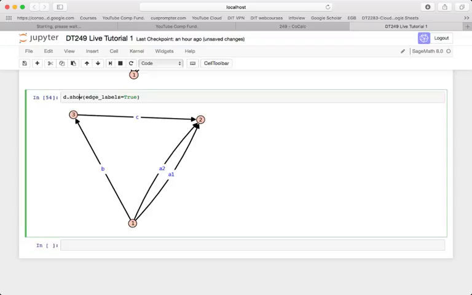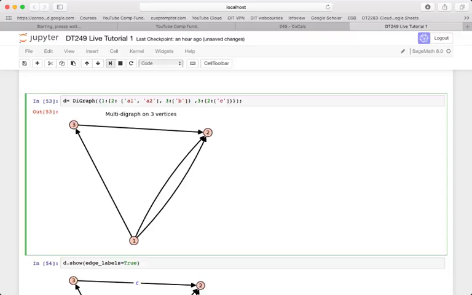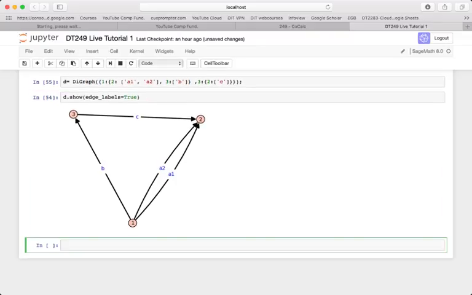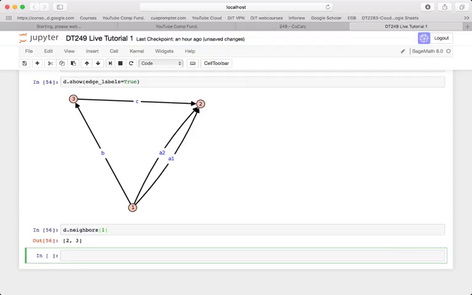So how can we, for example, display the neighborhood for a vertex in a graph, showing here for graph D. D dot neighbor, and it should be neighbors first, and I want the one for the vertex. So the neighbors of 1 are 2 and 3.